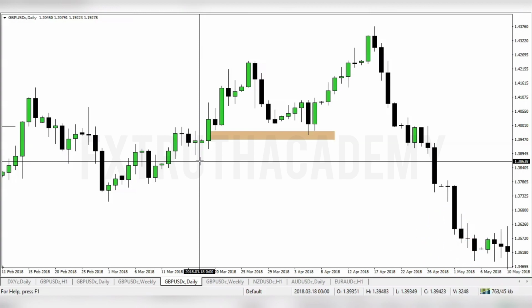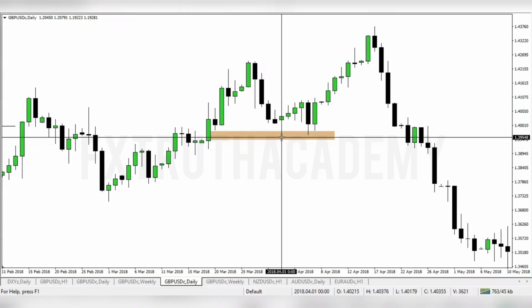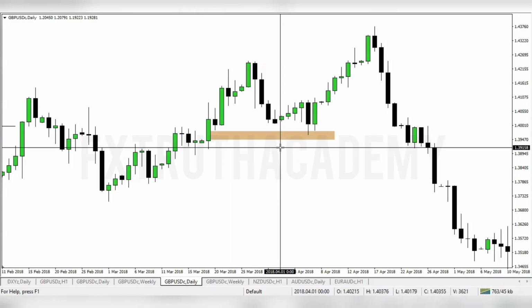When you start looking for this institutional reference point on the higher time frame, 99% of the time you will always be right. Only 1% of the time will you find yourself being wrong when you start your analysis on the higher time frame. You understand? So when you look for these institutional reference points, we talk about be it the fair value gap, the imbalance, or the order block on the higher time frame. So that's what we are experiencing right here, and that's why I'm using the daily time frame.